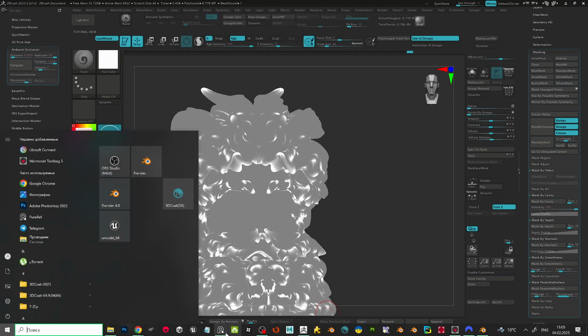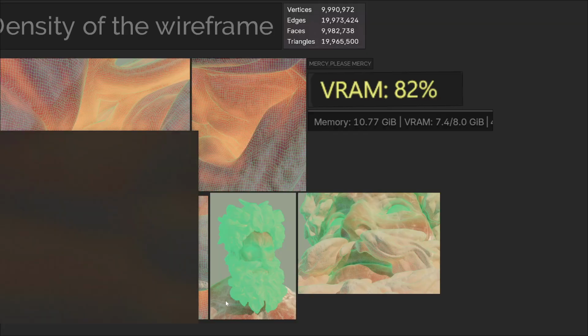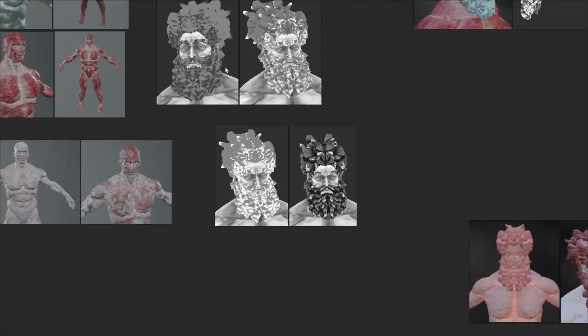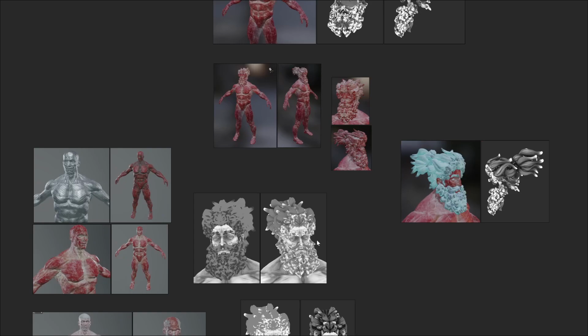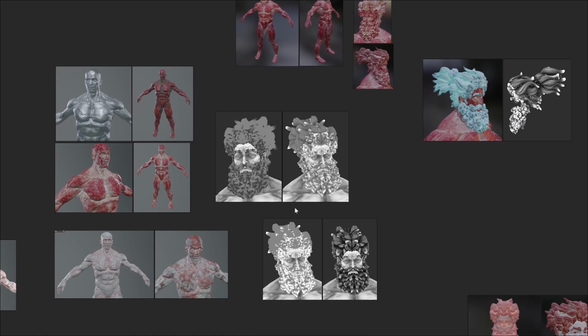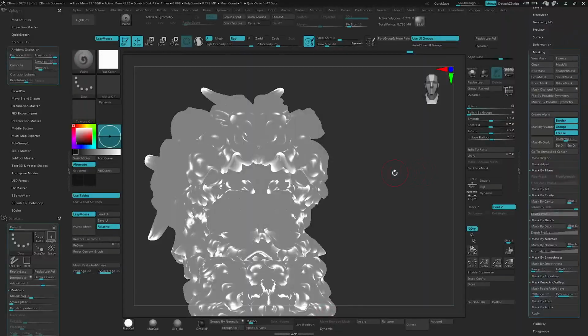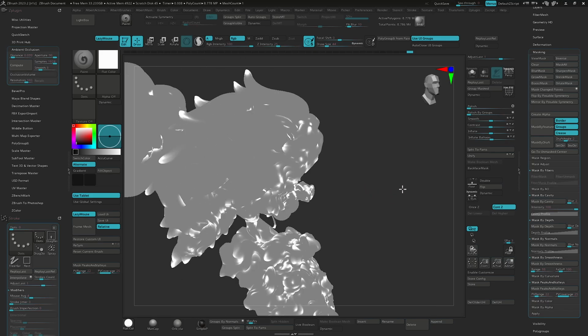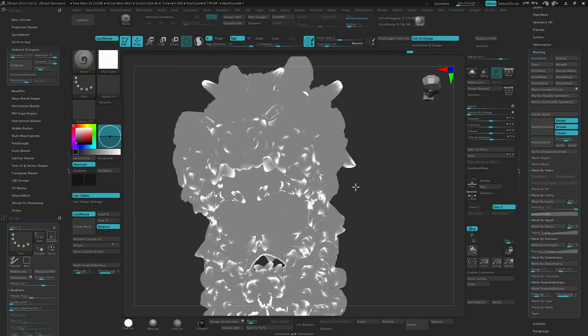After all of these manipulations, we will have something like this. You can play with settings, find desirable results.